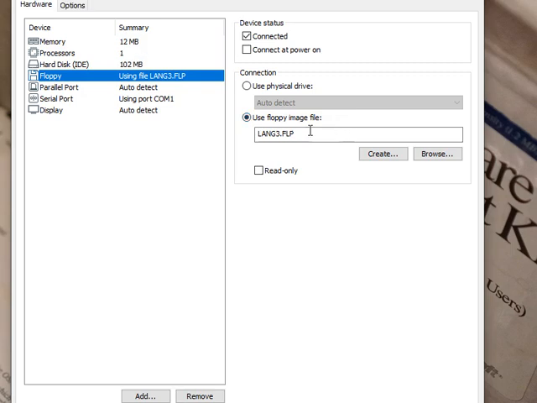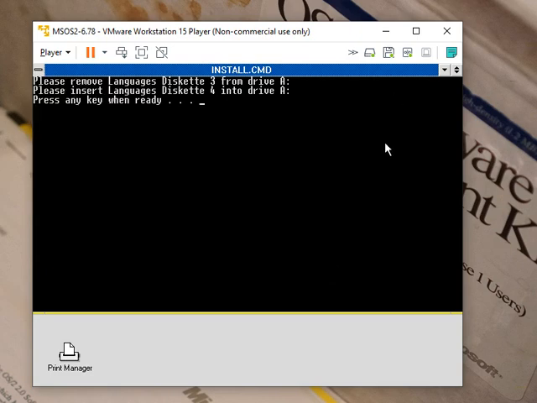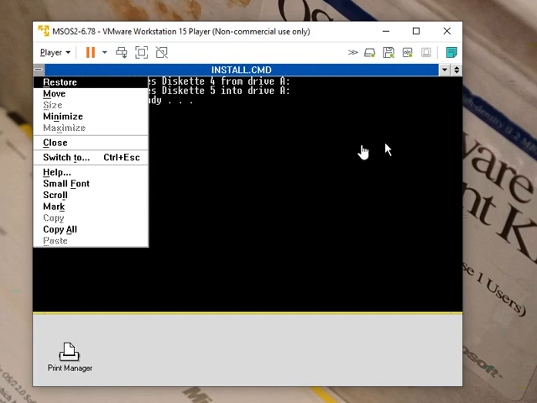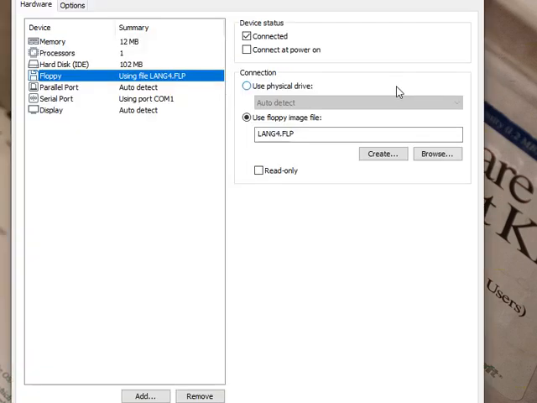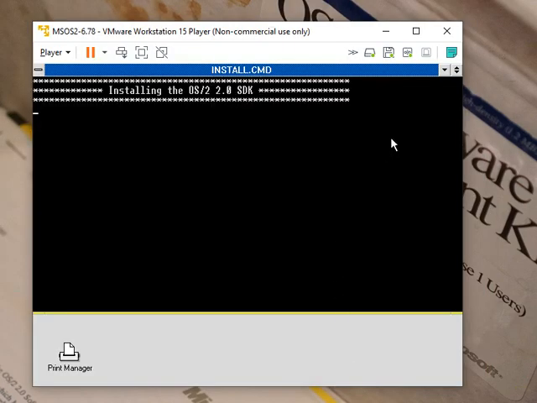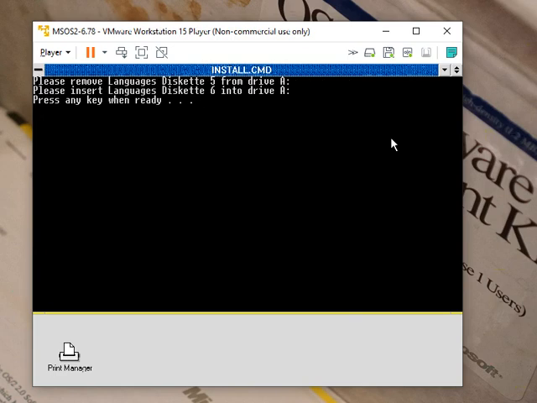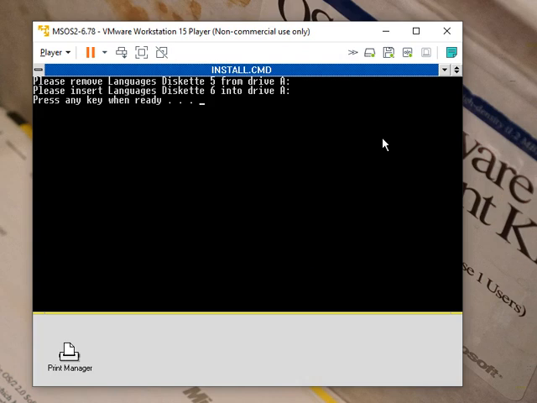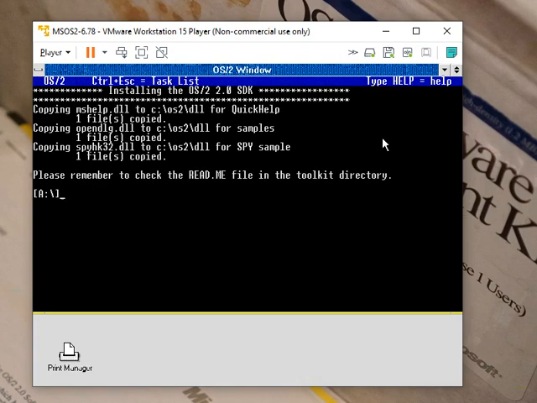Language 4. And yes, the files are actually compressed. So you do kind of have to install it. Language 5. Language 6. These are essentially the exact same files that have been floating around on the internet for well over a decade. Alright.